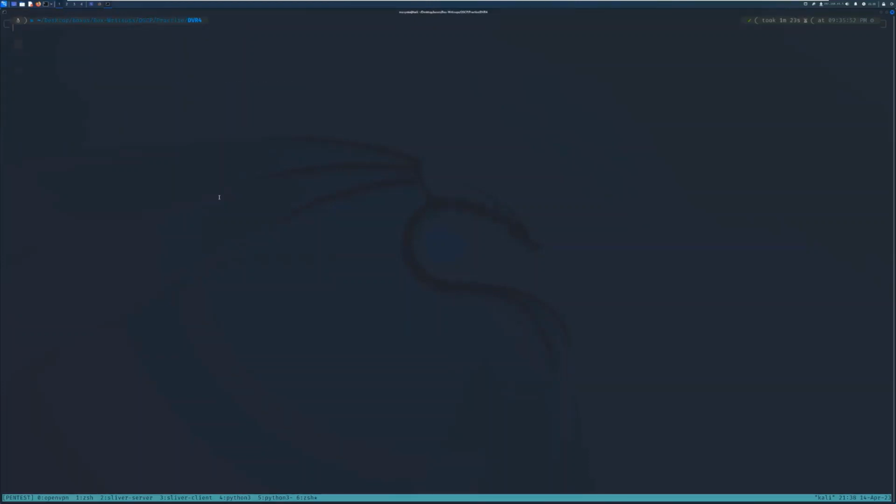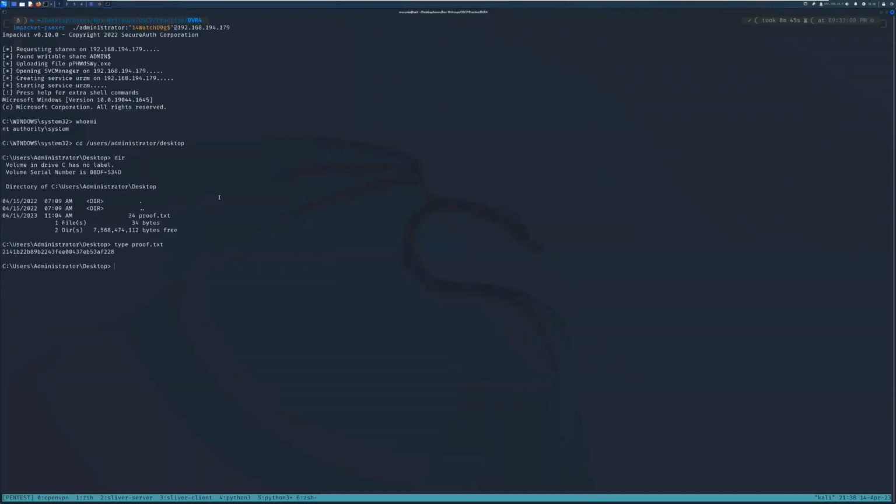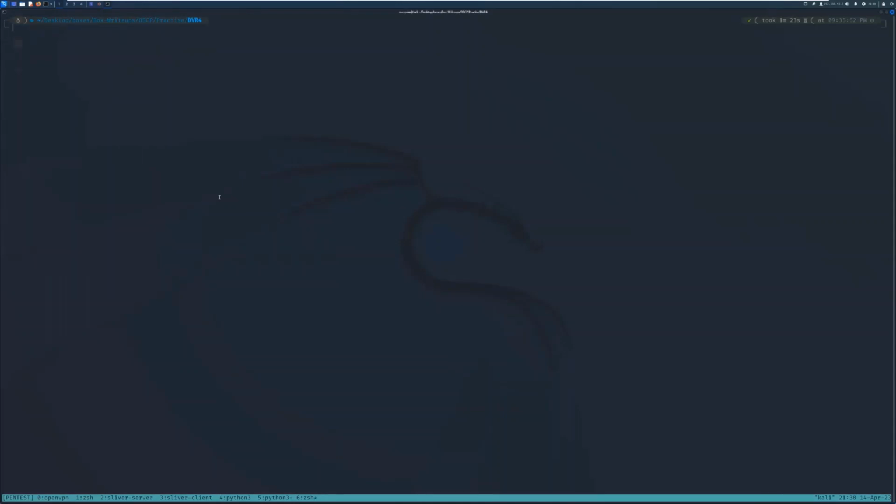Okay, so given the fact that we've been able to identify the password for the administrator user, instead of just logging into the system, you can try to dump the registry, the one that contains the SAM on the system. Because if you do that, you'll actually get the hashes for these specific accounts. So I'm just going to be using another script from Impacket called secretsdump. If there's any advice I can give you, if you're trying to exploit any domain controller, this is one of the best tools out there.